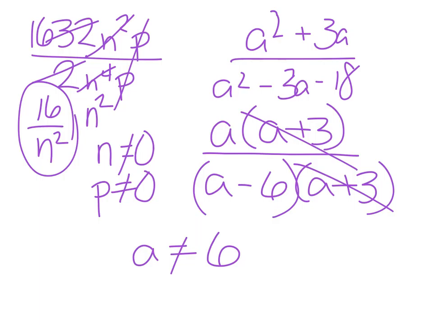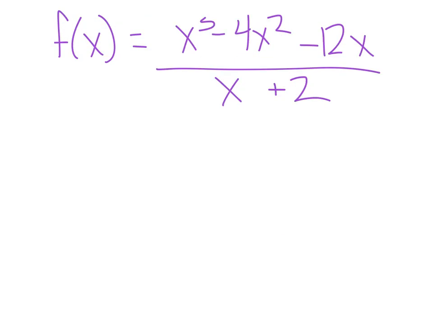And oh, I forgot one. The other one is, since when you factor this out, you have a plus 3 on the bottom, a can also not equal negative 3. And that's because of this. I simplified it, but still, if you tried in the original expression, right here you would have 3 times negative 3 is 9, and then the middle part would be 9, because negative 3 times negative 3 is still 9. So you have 9 plus 9 is 18 minus 18. It still gives you 0. So that would be why both of them are like that. And there you go.